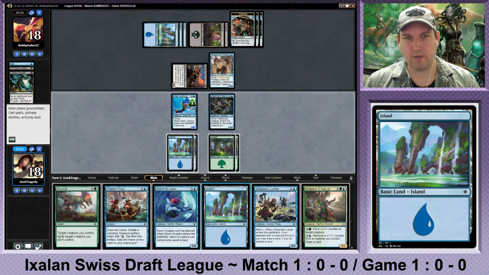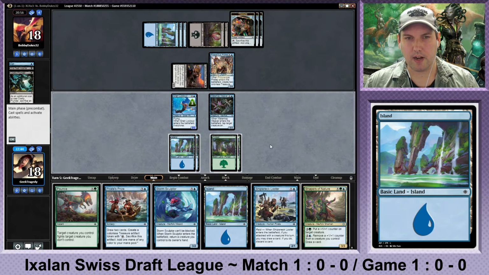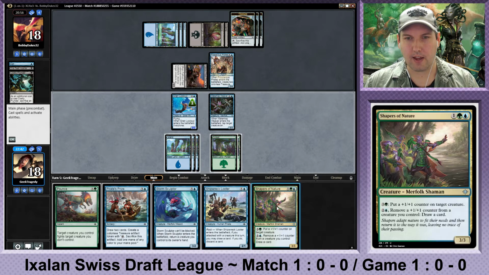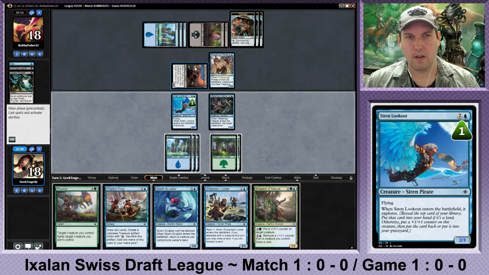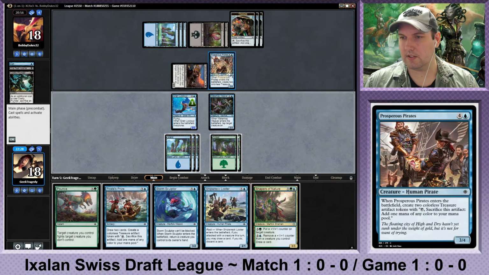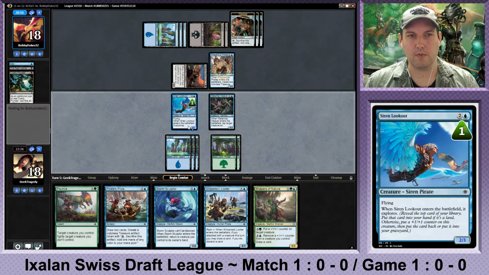And we get Shapers of Nature, which could be very good for us. We can play an island, and then I can cast both Shapers of Nature and Shipwreck Looter if I want to. So let's go ahead and swing, and this does not have reach or anything now. So let's go and swing into the Siren's Lookout.